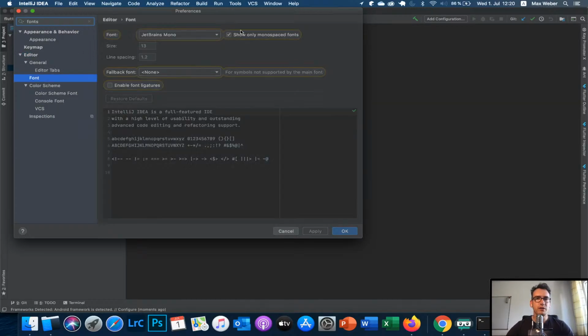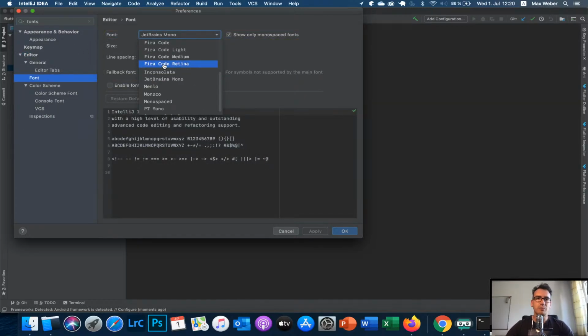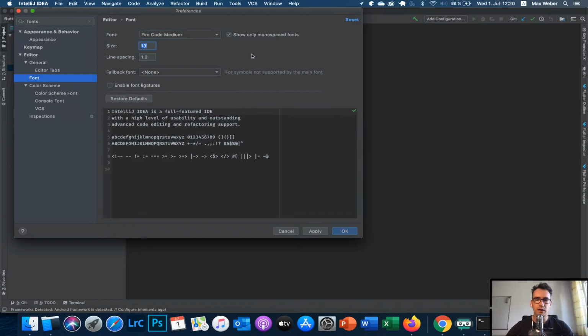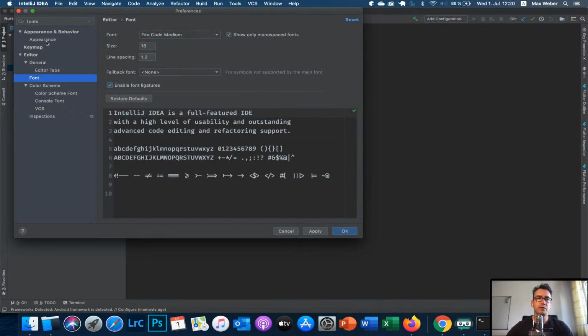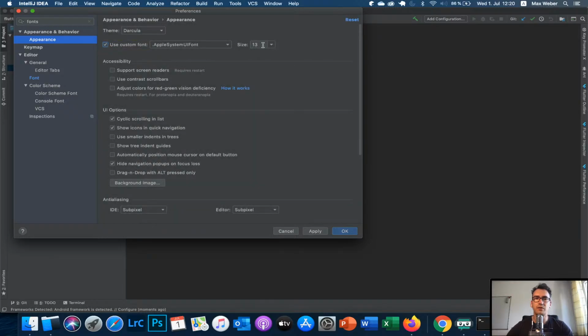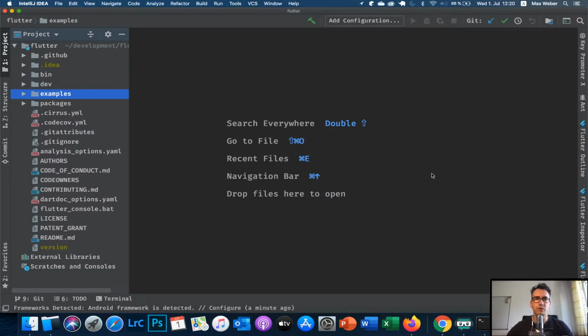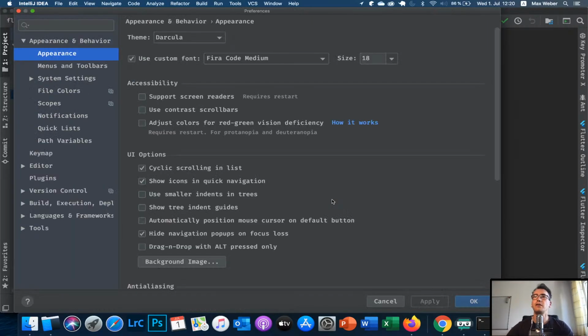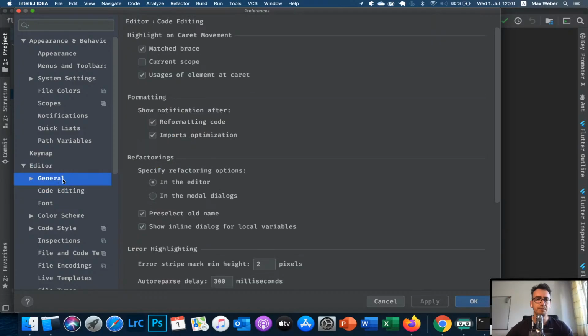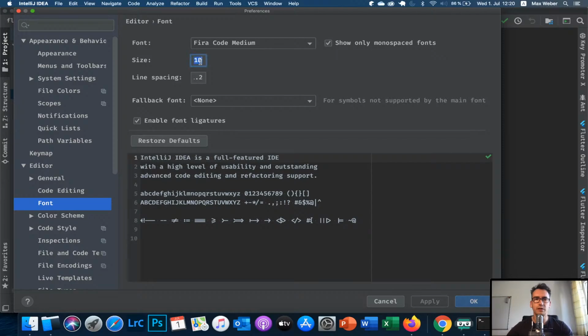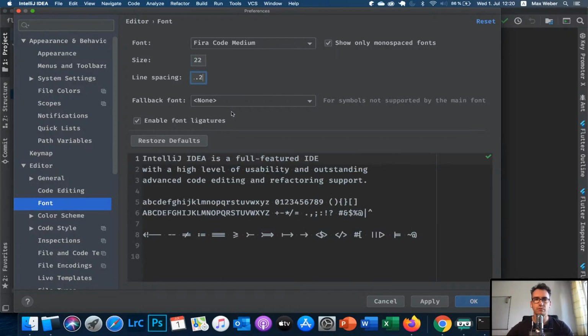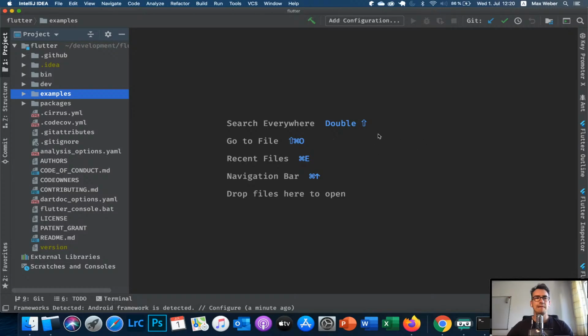So let's search for fonts, because as always, I don't like that JetBrains Mono. Let's go to Fira Code 18, enable font ligatures. I just do that because the next time I want to get ready and don't want to waste too much time in starting up everything. So you can read everything. Is 18 enough? I think for the editor it could be a bit bigger. Where is it? Font, here we go. Let's say 20 or 22. Yeah, here we go. Cool.